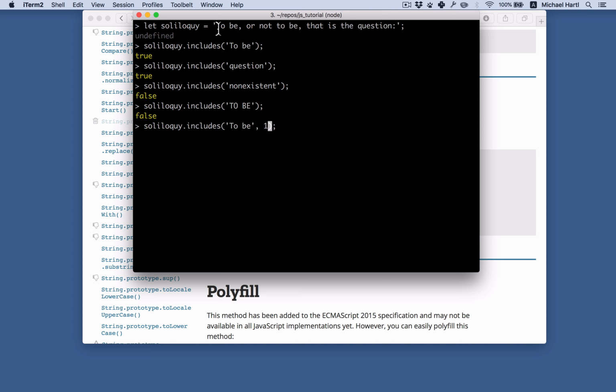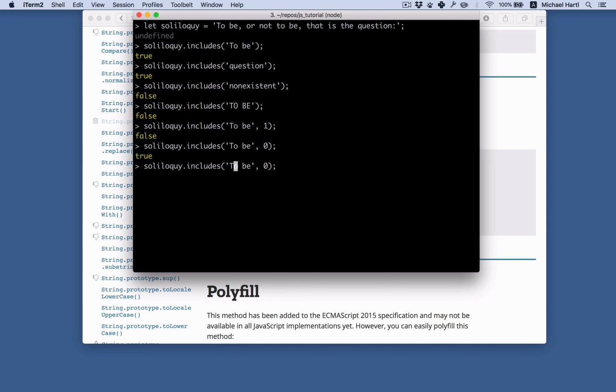Well, this string definitely appears, but this is false because this 1 is saying start from the number 1 element in the string. Now you might wonder, wait a minute, this is the first element, 'to be'. Why isn't it true? The answer is because strings, as we'll discuss more in the next section, are what are called zero offset. So they actually start at 0 instead of 1.